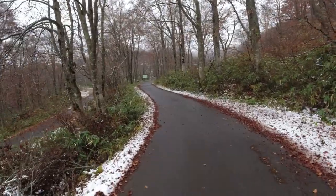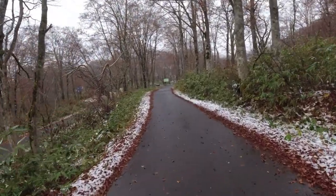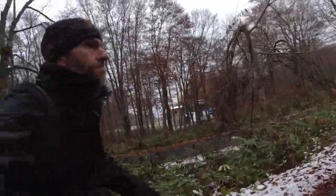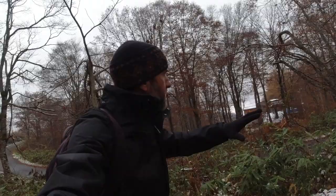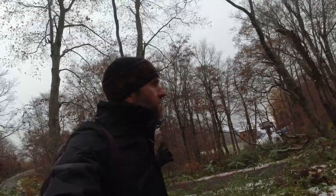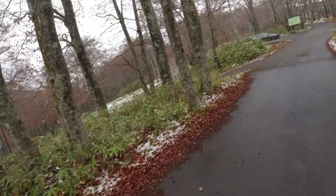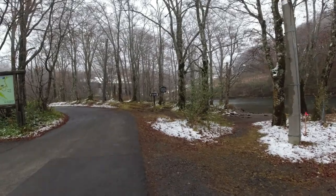So this is the ski area. Definitely somewhere to come back in the winter. It's a really cool ski area because it has some character to it. Not just the ski slopes, but you have these different roads. I guess these would be runs here, unless these are plowed and for driving on. Not sure. And here's the lake. A small but very pretty one.